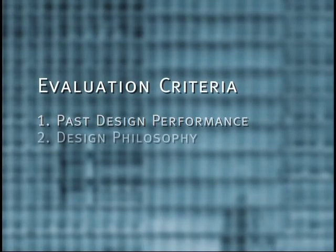2, design philosophy and the approach of the lead designer. The lead designer has submitted a 2-page written statement of his or her overall design philosophy. The statement also includes his or her understanding of the design issues for this project and philosophy for approaching the design of this particular project. And lastly, it includes his or her commitment to the project. The lead designer's design philosophy statement is a key component of the Stage 1 portfolio.